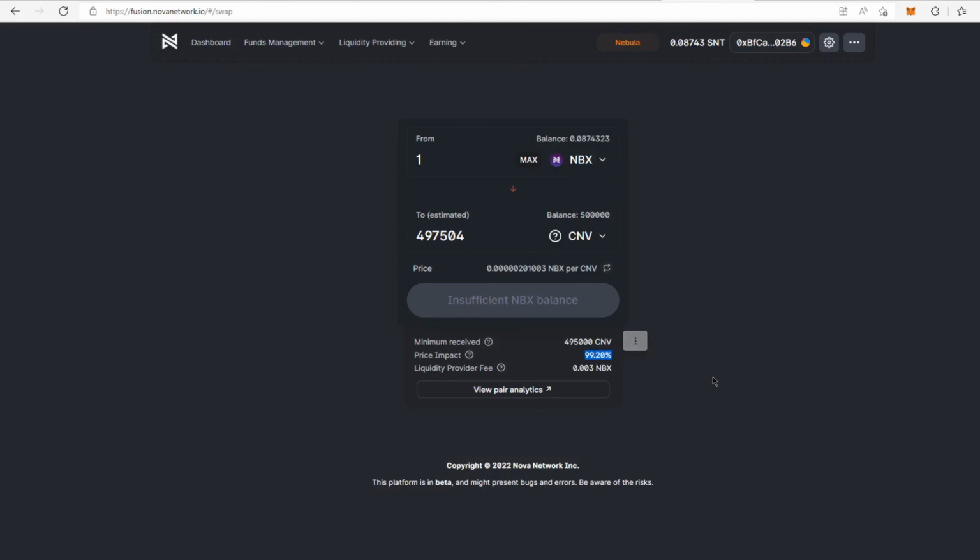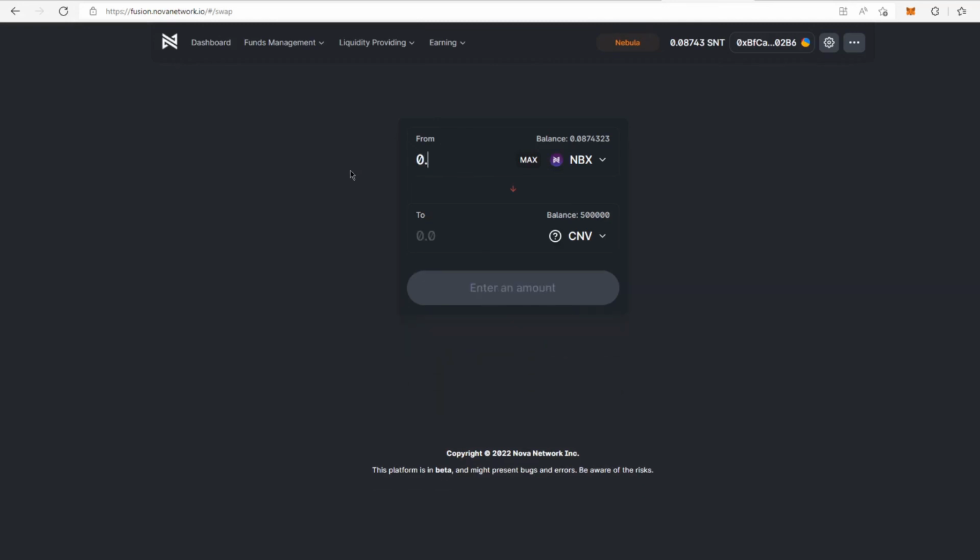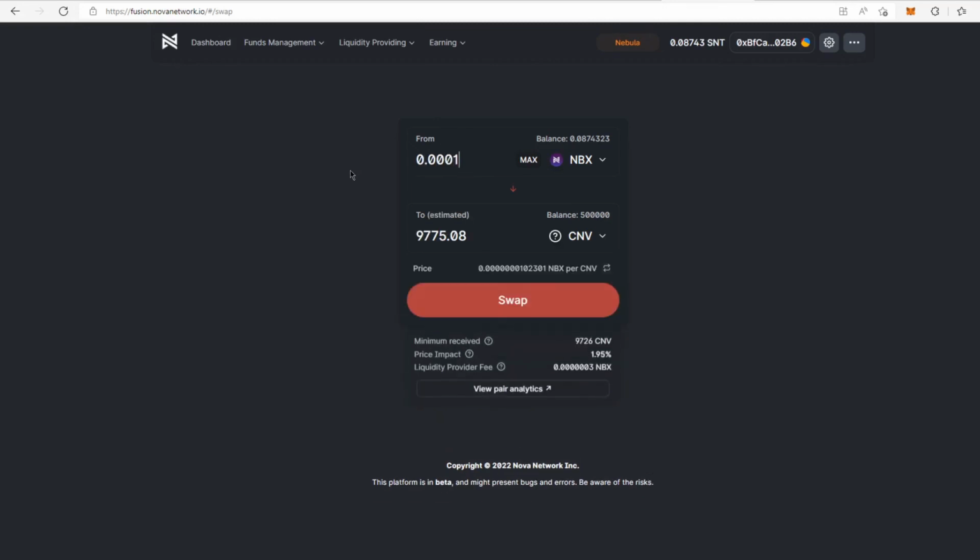To avoid situations like this, you have to pool more tokens that are not your own, and by doing that you will reduce the amount of price impact for every transaction, and it will also inspire more credibility to your community. So let's go ahead and reduce this dramatically.